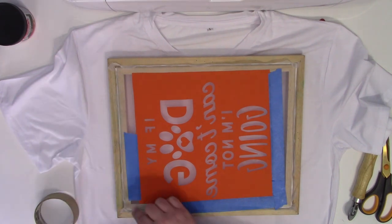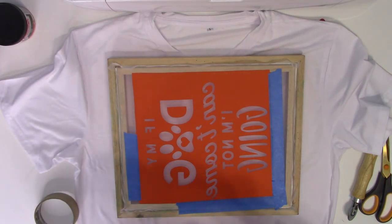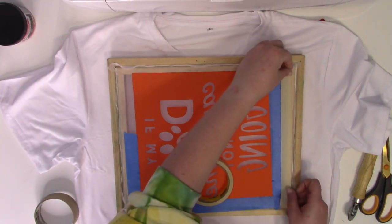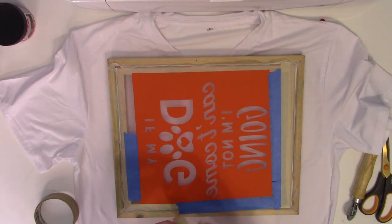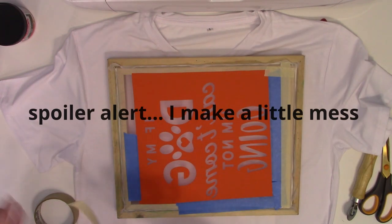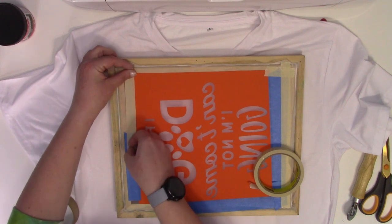So I ran out of painter's tape, so I'm going to use some masking tape, because masking tape works as well. Kind of whatever papery tape you have will work, but I'm going to use some masking tape just to make sure. I am definitely a messier screen printer than I like to admit, so I like to put a couple extra spots of tape on here, because I know that the one time I don't do this, I will make a mess. So I just like to make sure that I've covered all of my spots that might get paint through them.